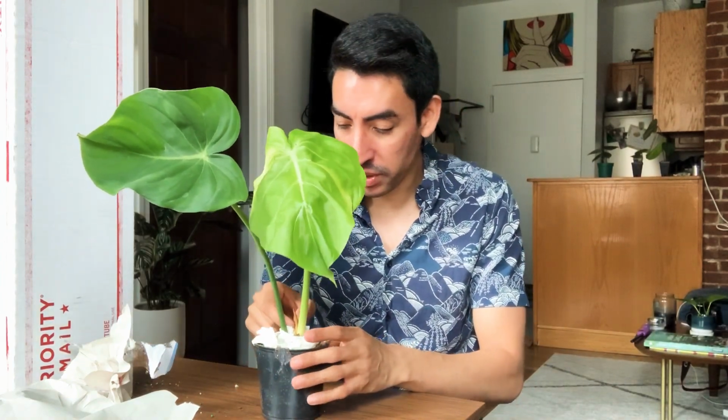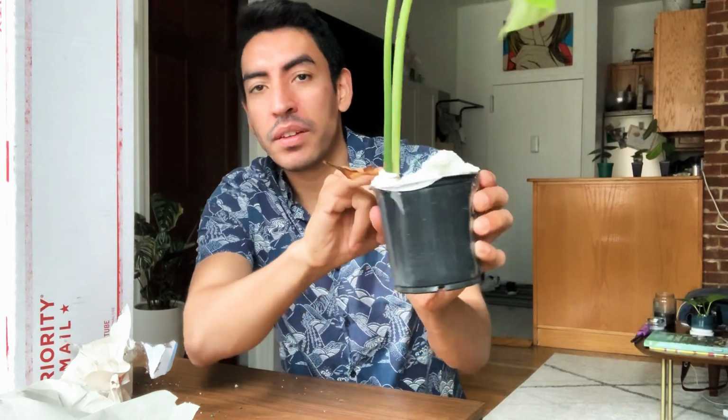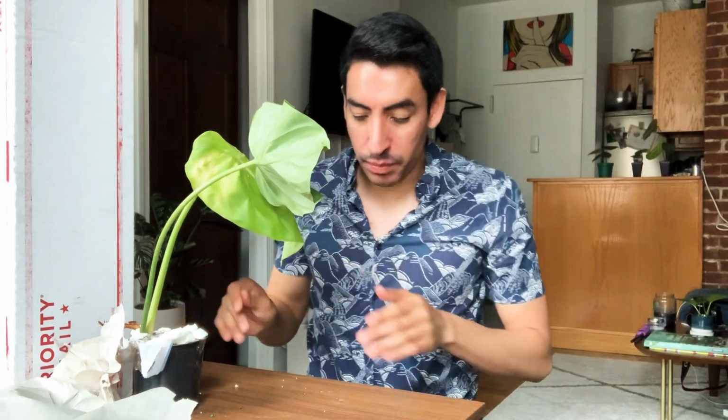So this is a Philodendron Hostas Onam. I think that's how you pronounce it. And philos pretty much come in two types, right? You can have climbing philodendrons or you have kind of like crawling philodendrons. And from what I found, this is, ooh, she's got a little new growth down there, if you can kind of see it. Right there. Yay. So this one's a crawler. It's got some horizontal rhizomes, kind of like the gloriosum that I have. So this will be interesting. And these guys can grow really big leaves in the wild. I think they'll kind of grow to kind of the space that they have available to them.